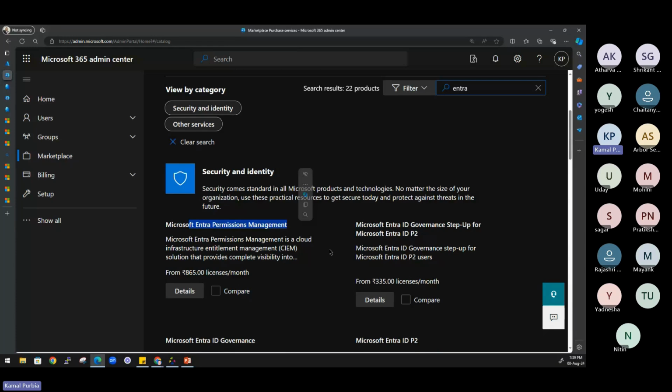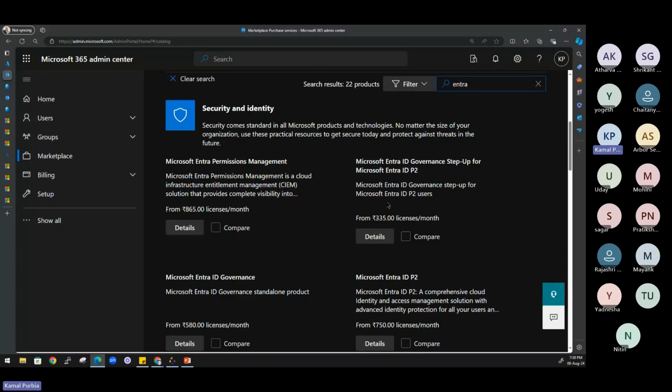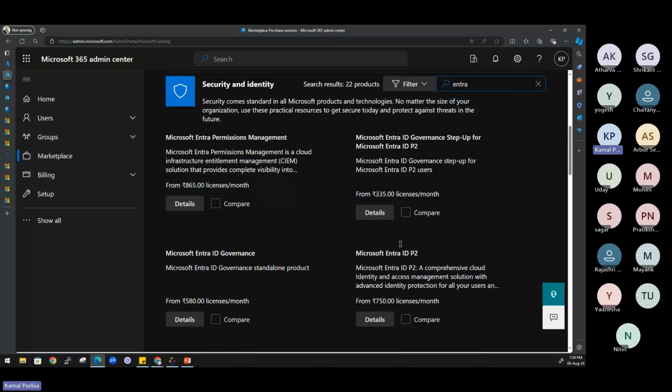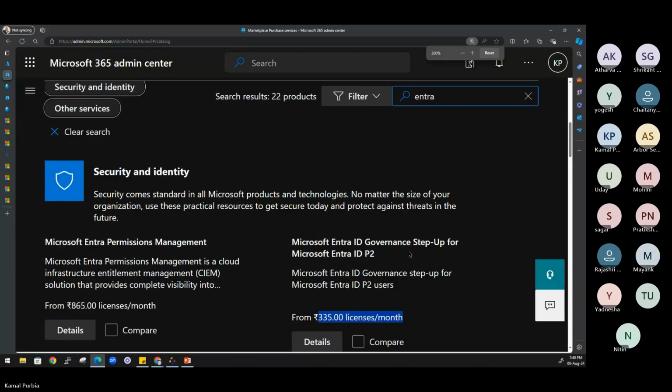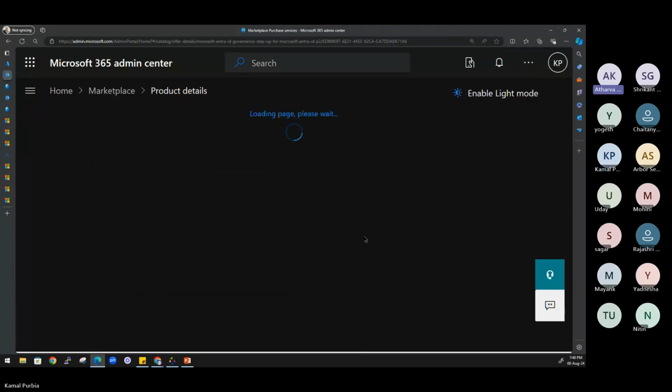So yeah, if I buy the license for Entra ID P2, which I am willing to, I will have to spend 335 per user per month, per license basically. Okay, for each license. And then I can see the detail from here.